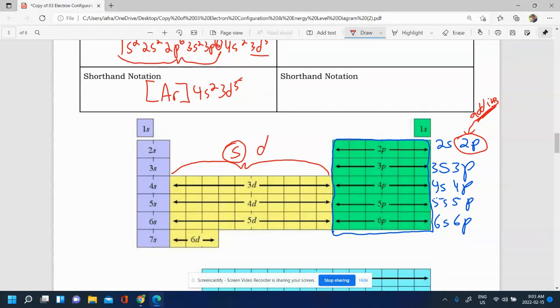And I believe I misspoke before. If you're a metal that's losing, you're removing from the P as well. So if you're aluminum, for example, you'll be removing from P first and then from S after. So if you are a nonmetal that's gaining, you're adding to the P. If you are a metal that's losing, you're removing from the P first, and then in some cases you might then remove from the S.